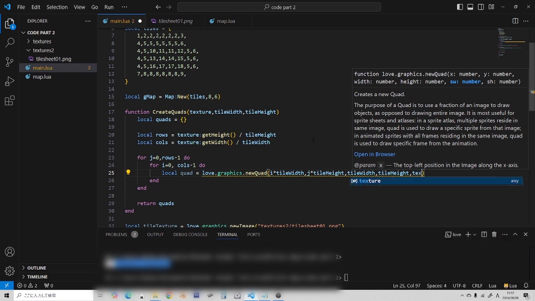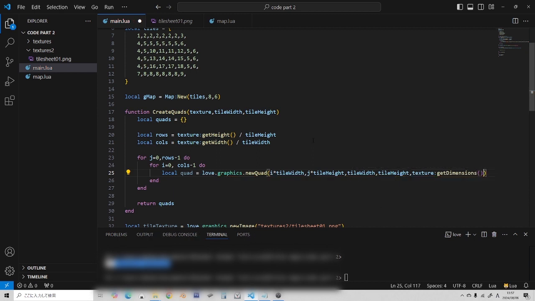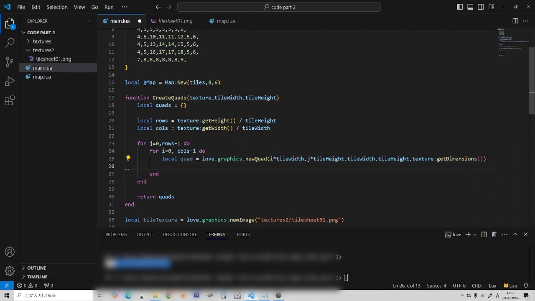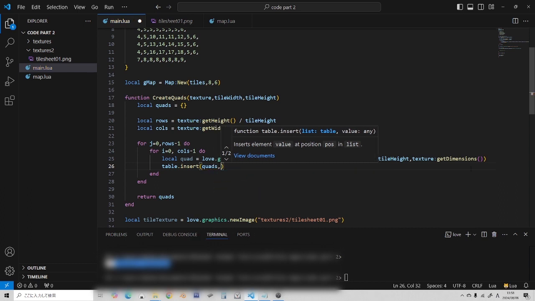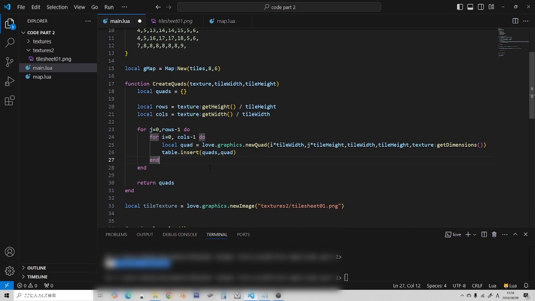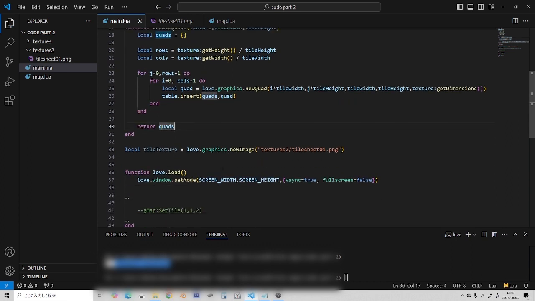So we're just going to do texture get dimensions, which will give us the width and height. And then finally we just insert that into the table. Okay, we insert into our quads table the quad we just created, and then it returns the whole thing. And that should be good enough.